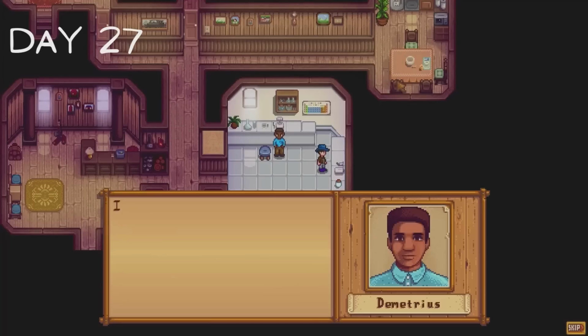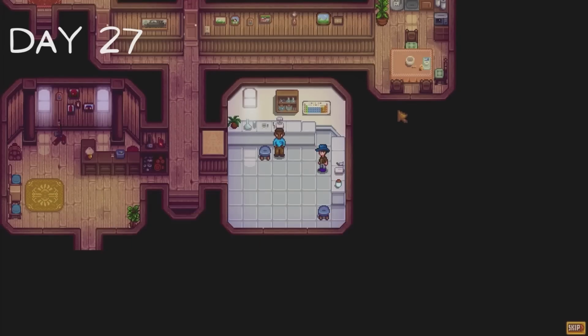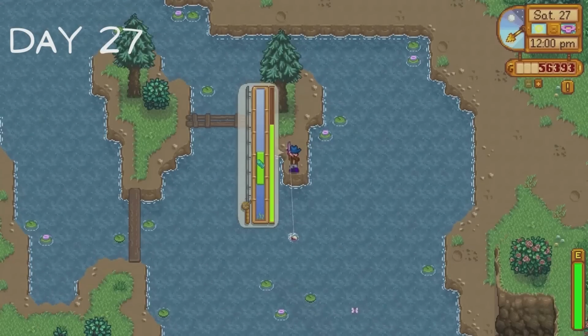I head to Robin's where Demetrius tells me to stay away from his daughter. I'm literally just here to buy a barn so I can raise some animals and give them the life they deserve. I buy all of the crafting recipes Robin has for sale, then spend the entire rest of the day fishing to get to fishing level 9.